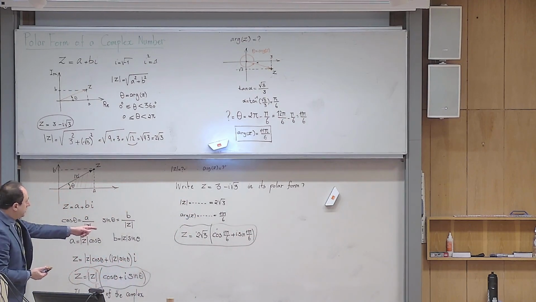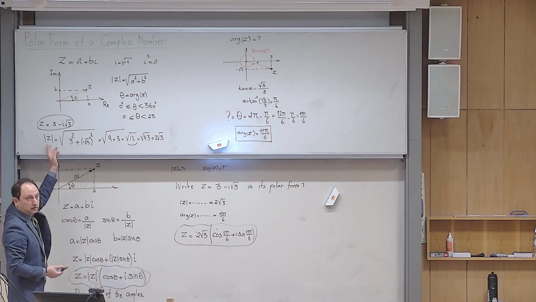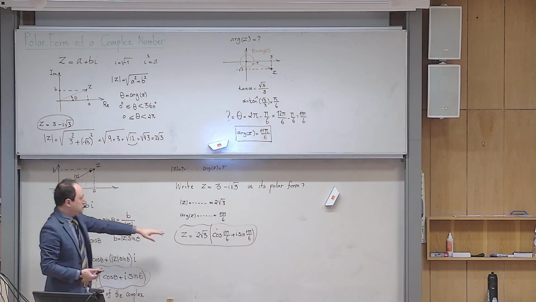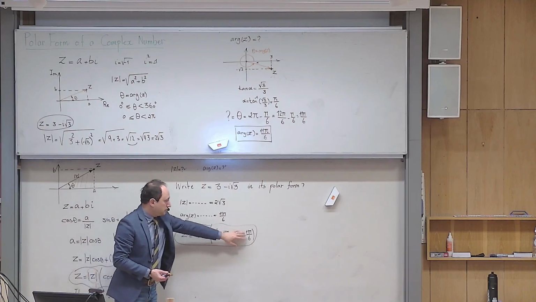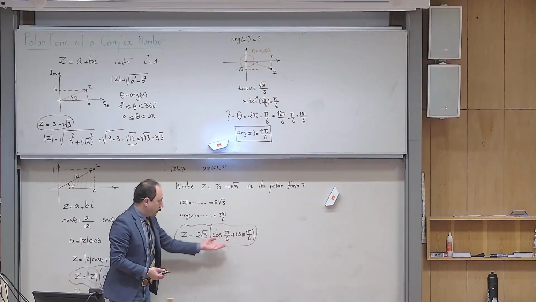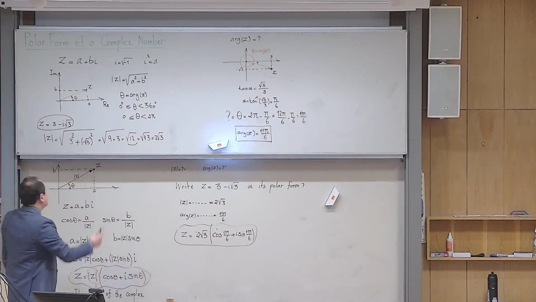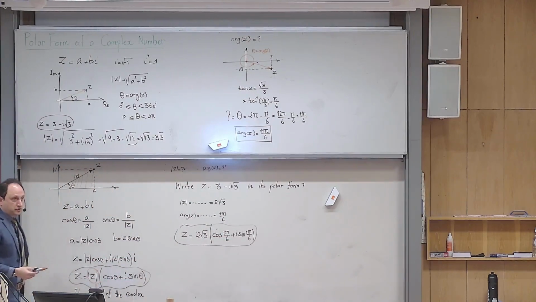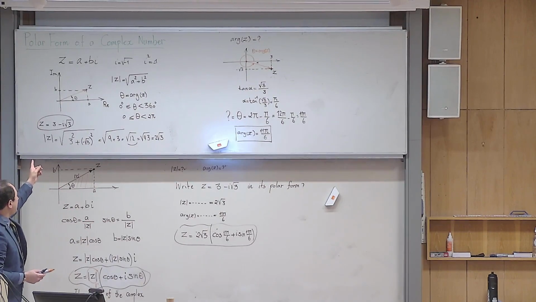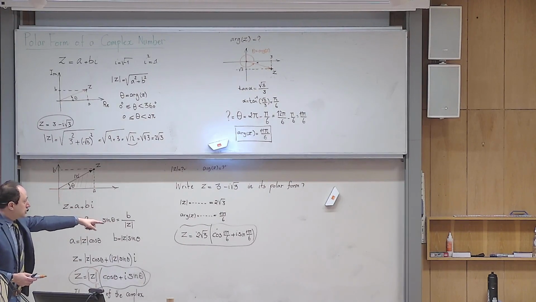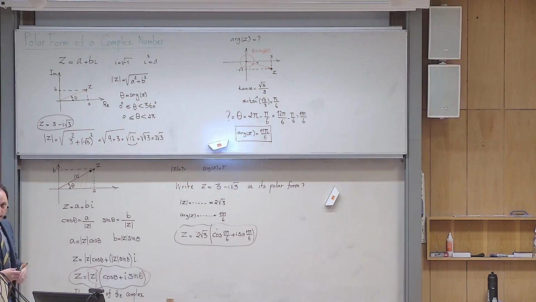Because if you simplify, you will get the same number back. That's not the point. So if you put this number in the calculator or use the table to plug these numbers in and simplify, it's not surprising. You go back to the original form. So don't simplify. The whole point is to change the standard form to a more complicated form. Okay? I will tell you why, but first learn to do this.